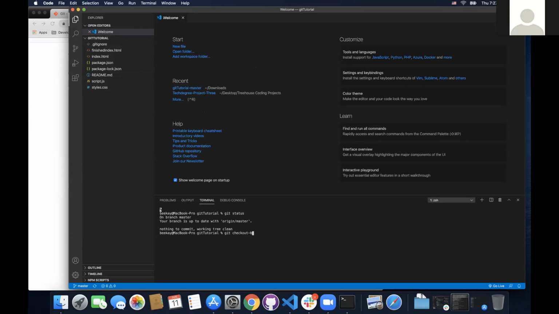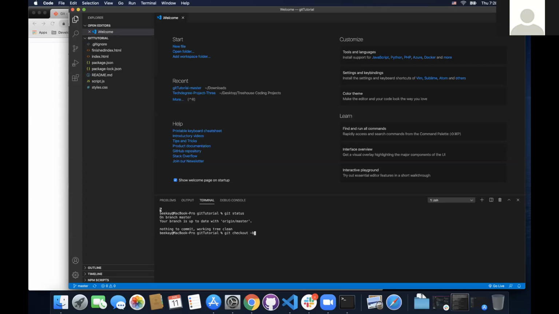Okay, so I think, let's find out. I don't remember what it is. I lost it. 6. So I put git checkout and then, so you want to put a space before the -b.